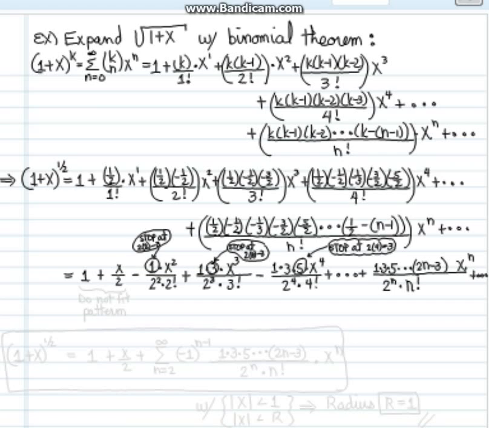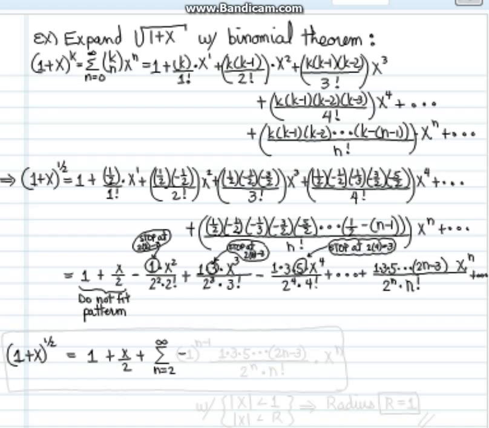And it's alternating signs. So what we see is that there's a pattern established at the n equal 2 term. But the first two terms do not fit the pattern, which just means we're going to leave them out in the front when we write this in summation notation. So our square root, our 1 plus x to the 1/2 power that we started with, is equal to the first term plus the second term. They do not fit the pattern. And then we're going to add the rest of the terms, written as a summation. And remember, this pattern starts when n is equal to 2. So n equal 2 to infinity, it's an infinite sum.